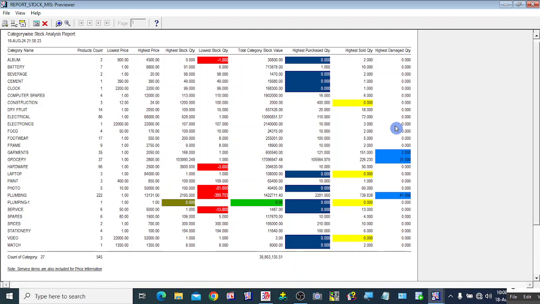All such information we can see with the help of this category wise stock analysis report. This is very useful for the managers.